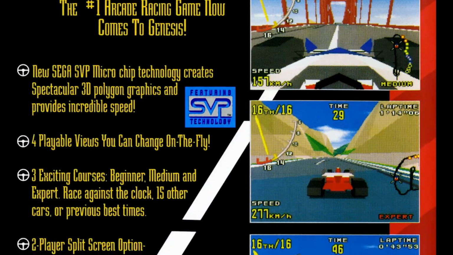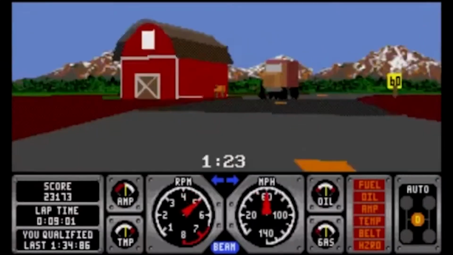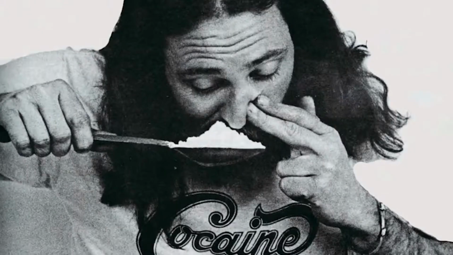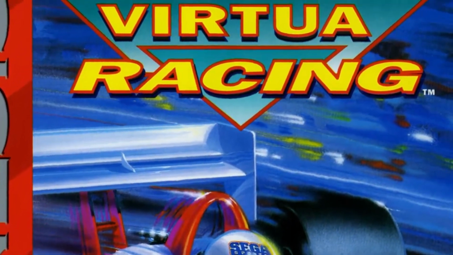But there's no way Sega could ever bring something like Virtua Racing to a console that could barely run Hard Drivin' beyond 3 frames per second, right? How many pounds of cocaine was Sega snorting at the time to think this was even possible? Well, apparently a lot, since they somehow pulled it off.